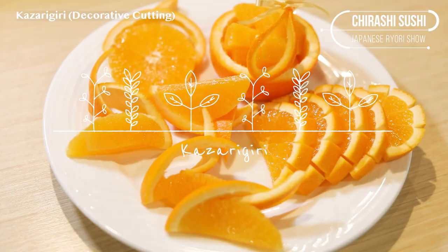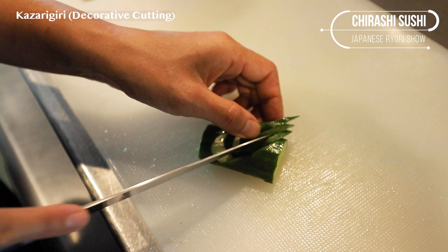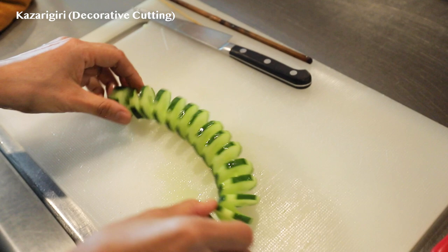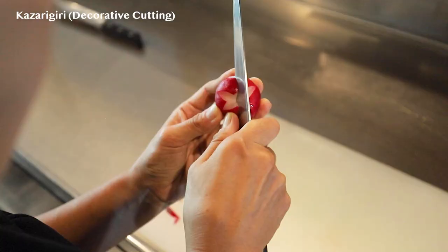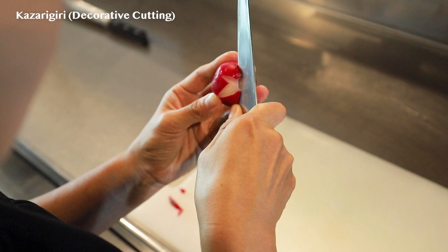To make a dish look more fancy, some Japanese chefs cut vegetables and fruits decoratively and they look great on the plates. Miss Yoko Morisaki will show you how to make beautiful pieces using a knife. Why don't you try it at home to spice up your everyday meals?